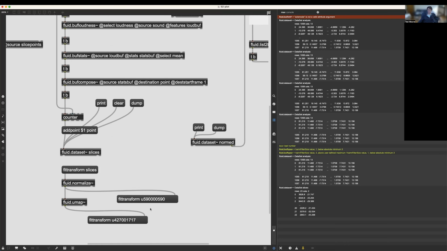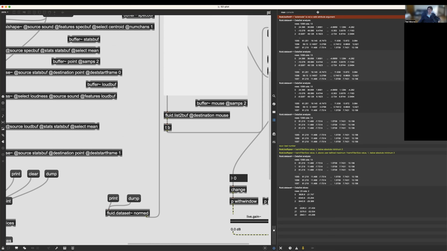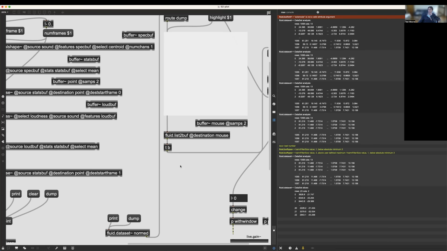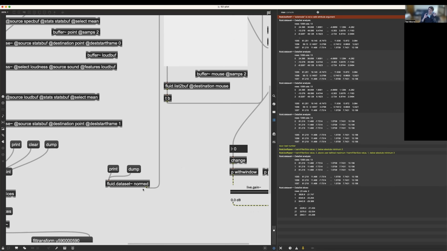Another one with the data set is that if I want to dump the data set, I actually need to be able to see the data set to send that message to. And so I need to have a data set with a name. It actually doesn't have to have a name, I guess, but I have to have a data set physically on my Max patcher here to send the dump message to get out the dictionary to send to the plotter. So that's an example where you would need to have a physical data set or a present visible data set.